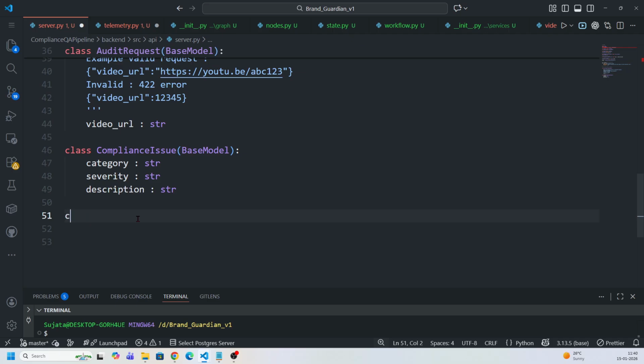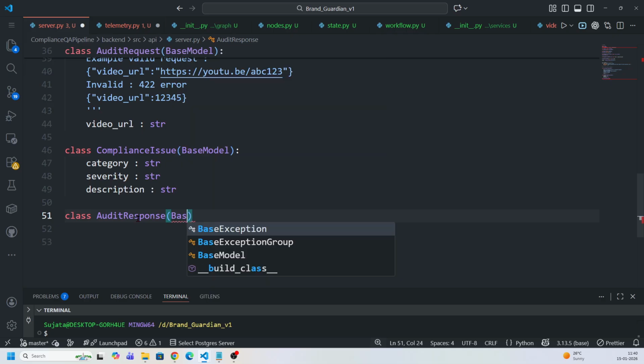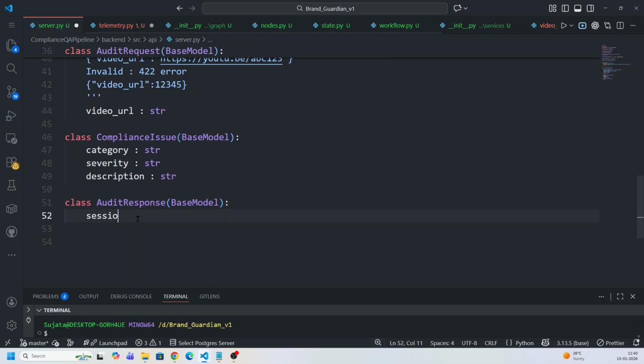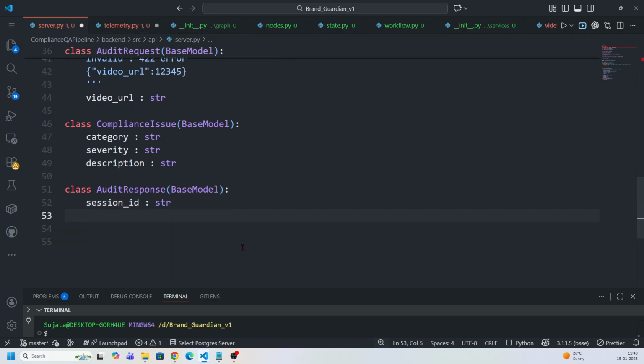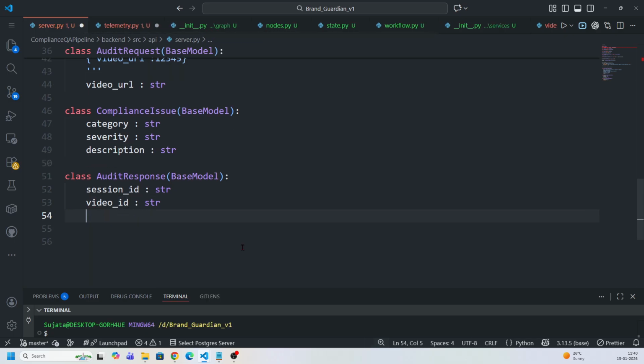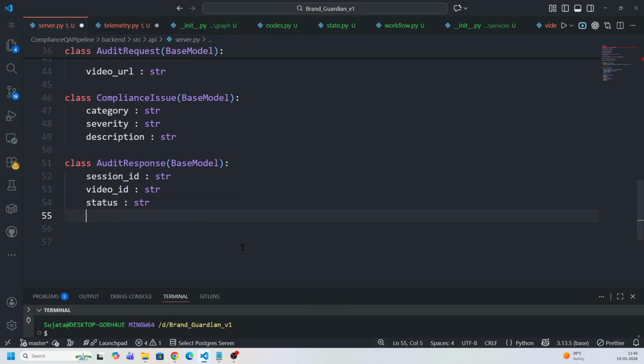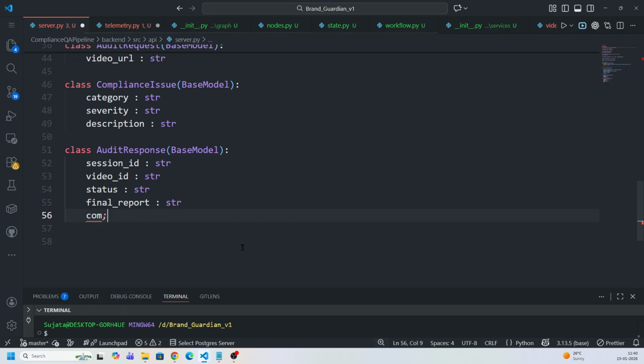And then we have a class called AuditResponse, which is again Pydantic. What does it expect? It has session ID, which is a string, then the video ID, again a string, then the status, again a string, then a final report to be generated, again a string, and compliance results.